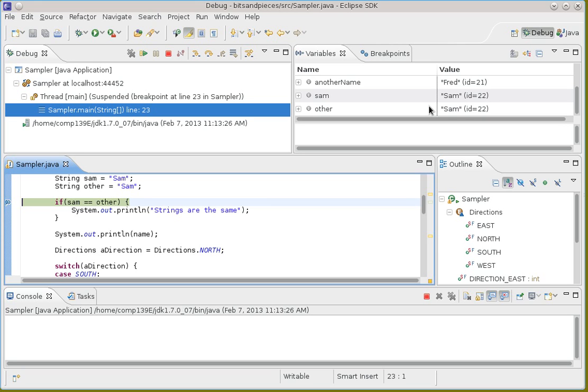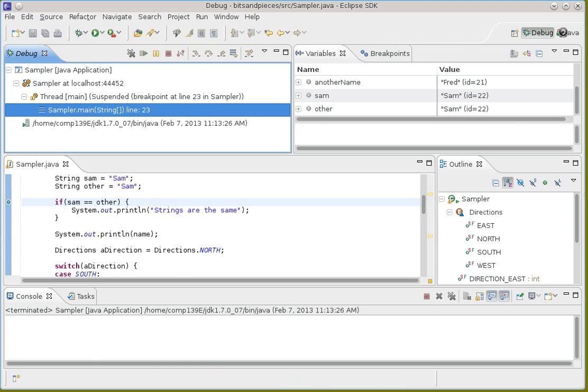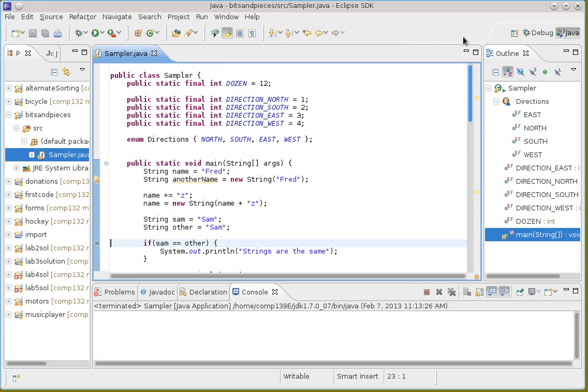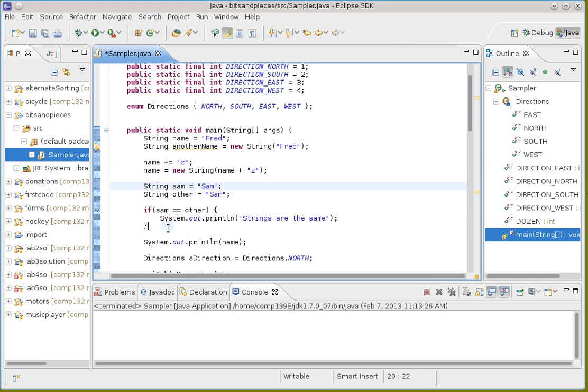Okay, so hold it here. Let's do another one. Let's stop that one and see if I can do one more example before time runs out. Let's leave it like that. Okay, so now they're the same. What happens if I do this? They're the same there.